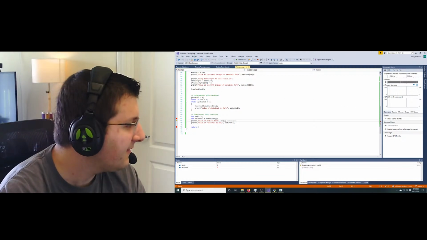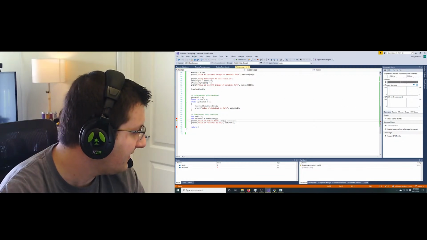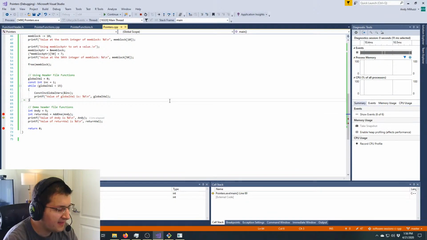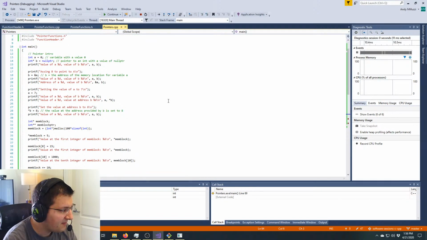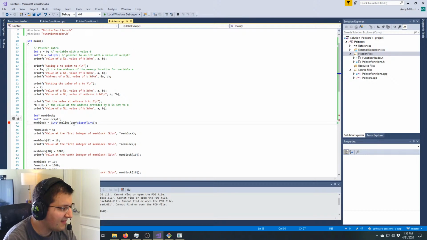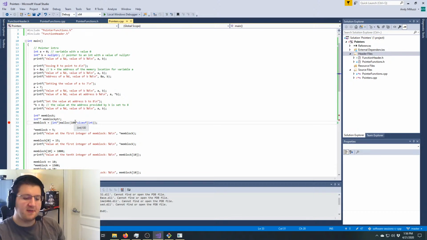Now, one other thing that I want to cover here that I think would be cool. Remember when we said make 100 ints? That's not terribly big, and we have this whole memory counter up here. Let's make this a lot bigger. So an integer is 4 bytes.